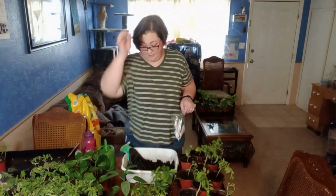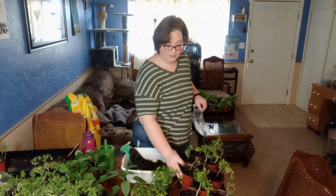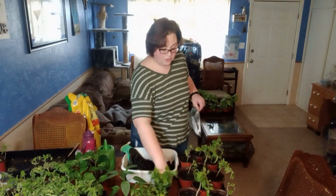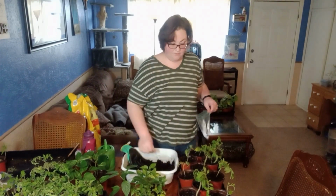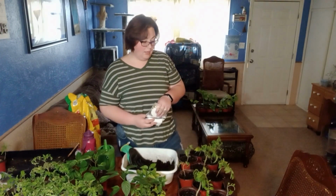So friends, I just up-potted this whole thing right here. You can see that some of these are smaller because I don't believe they were getting enough light or water. So this will greatly help them thrive over the next 6 weeks before we put them out in the garden.